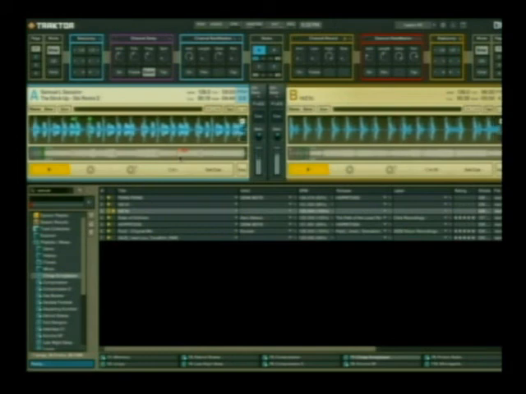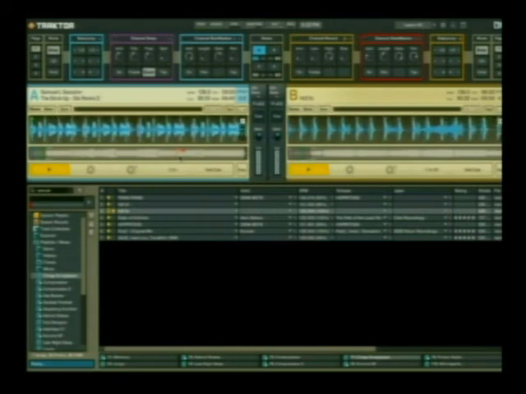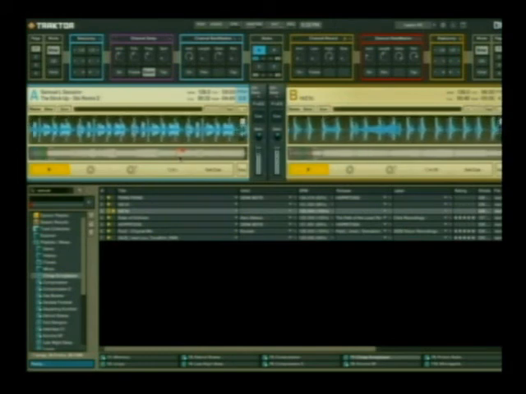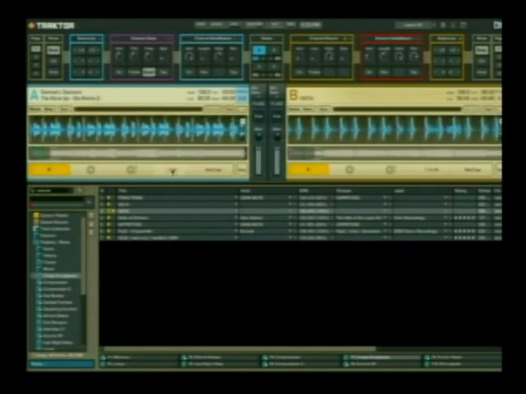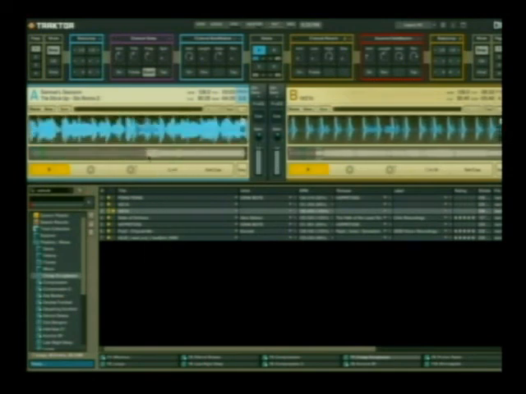It's really cool because if you assign that loop to a MIDI controller and are able to manipulate it, you can do some really crazy build-ups and stuff like that using the loop lengths.